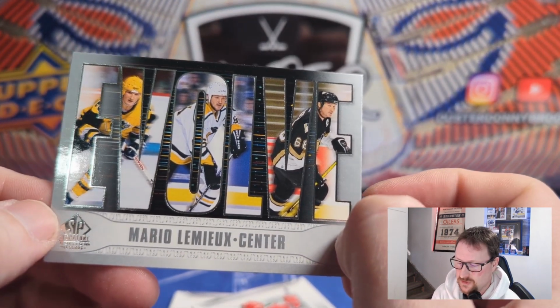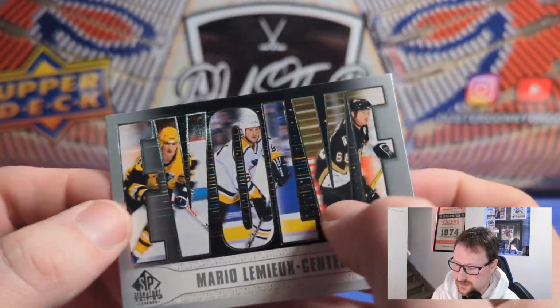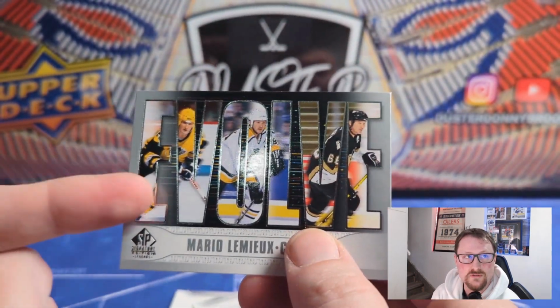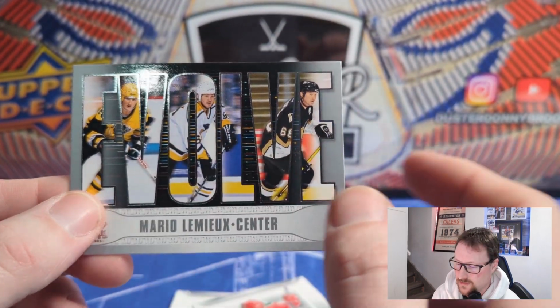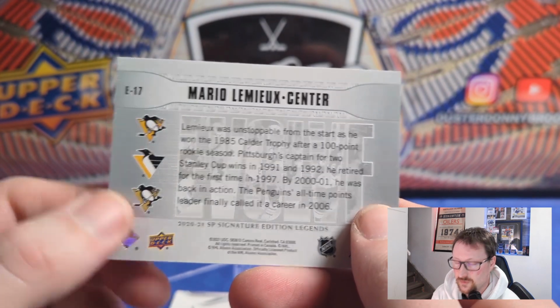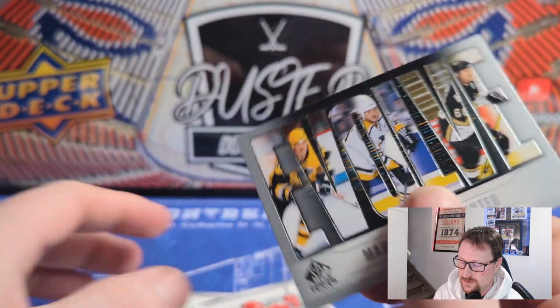Speaking of legends, top two for sure. Most people's books, I mean, legends. So there he was. In this case, again, Lemieux never got traded. So Mario Lemieux, mid-life review. Love the Jofa helmet, so good. And then last season Lemieux there, seven, right? That's right, first time he retired. I always forget Lemieux retired twice and came back. So yeah, after his cancer or whatever it was. So there you go, first Evolve card.